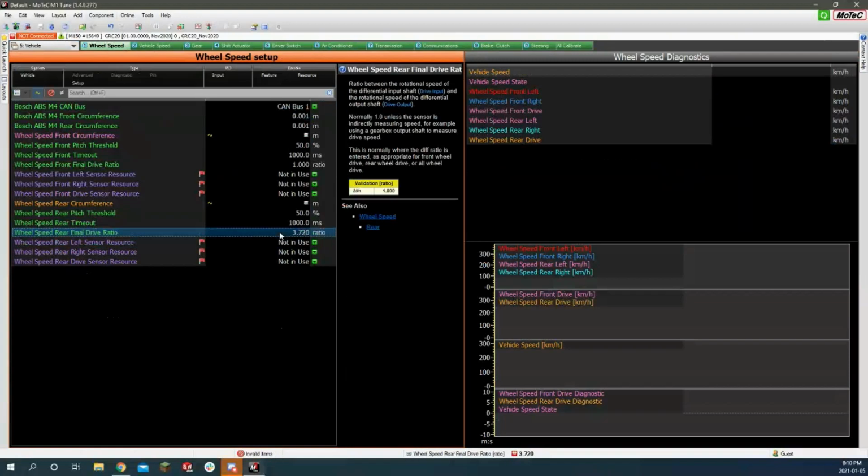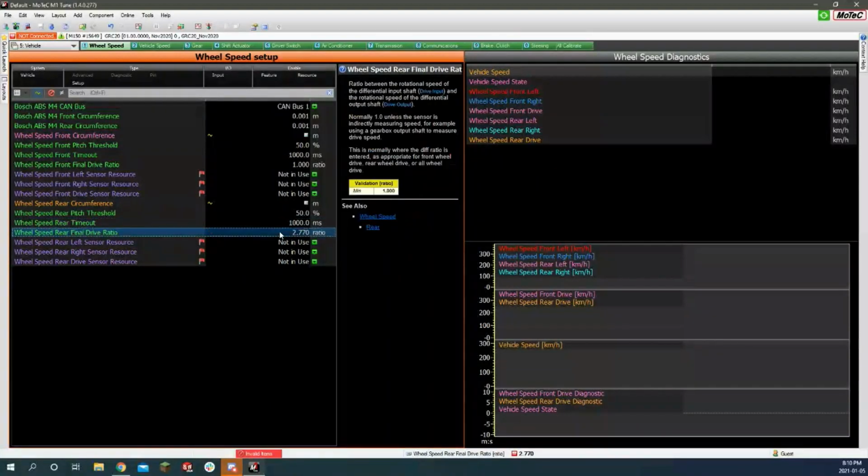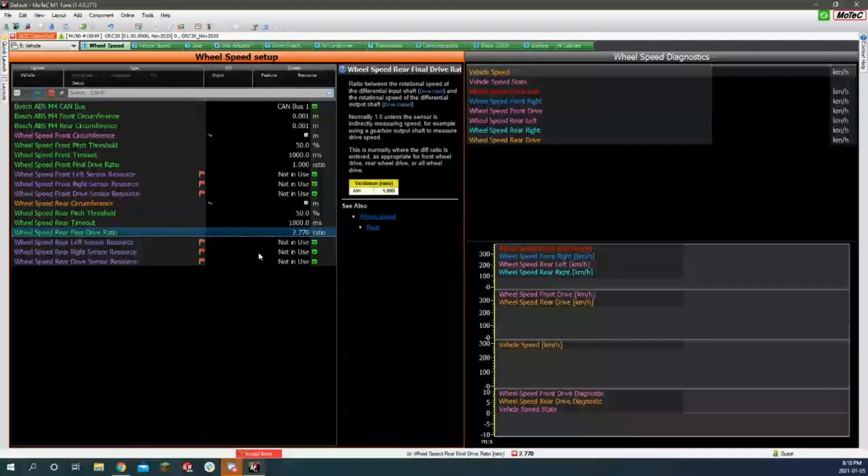So I guess 2.77 for our car, and that's something you can change. Basically, they'll just tell you how fast the car is going, and it can use that for the gearbox control, data acquisition, that kind of thing. Because you can have your wheel speed rear drive, that it goes through the drive, like the transmission output, then through this ratio, then to the wheels. So it'll know there's not something wrong with your drivetrain if you have that set correctly.